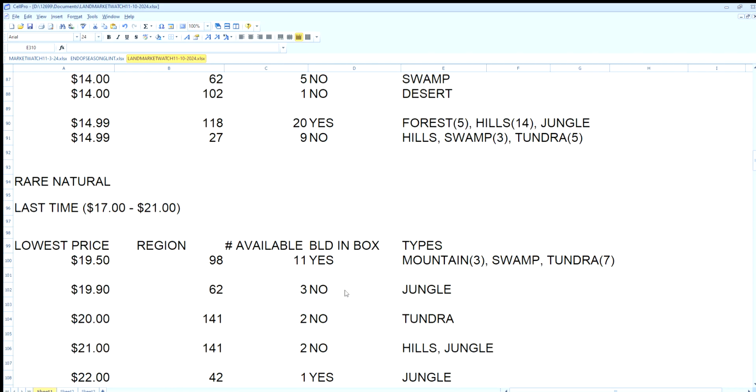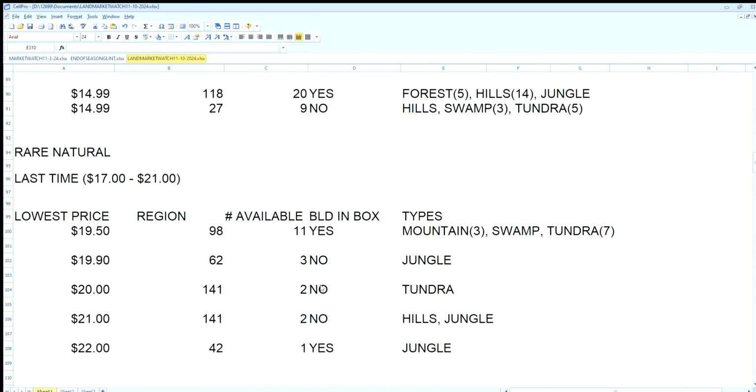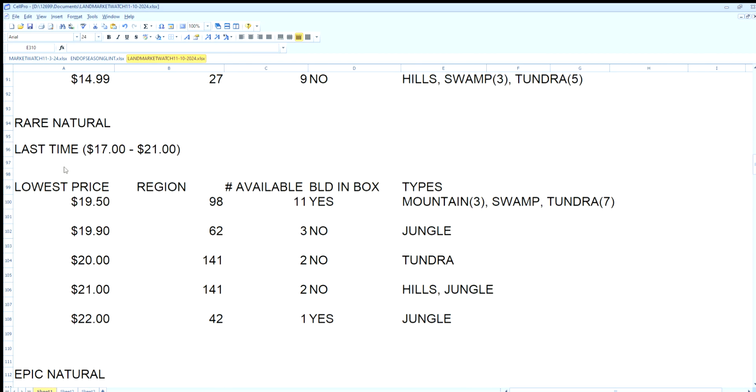Okay, so now we move on to rare natural plots. So 2 weeks ago, you were looking at a $17 to $21 range for the 5 cheapest. Now the floor has moved up. So now $19.50 is your cheapest rare natural plot. That is in region 98. There are 11 available. So you've got mountains, swamps, and tundras there.